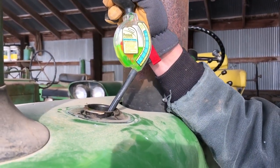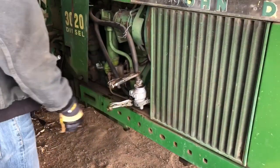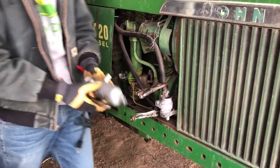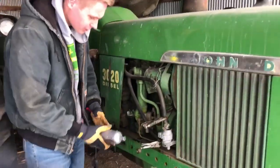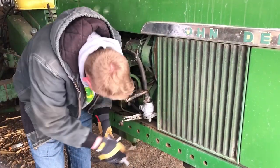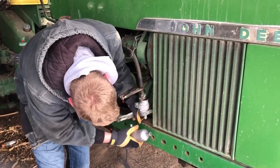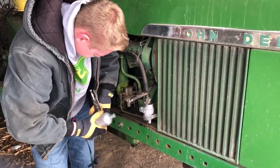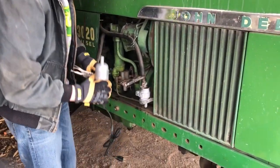So we'll get the heater put in, get her warmed up, and get her started. I know this is not the right way to do it — this is all we got for tools here. So I'm going to pull off this bottom line, and what you want to do is really get this thing filled up so that when you plug it in it doesn't burn it out right away. So I'm going to take this bottom one off and put it right onto the new one. There we go guys, just like that one line is on.